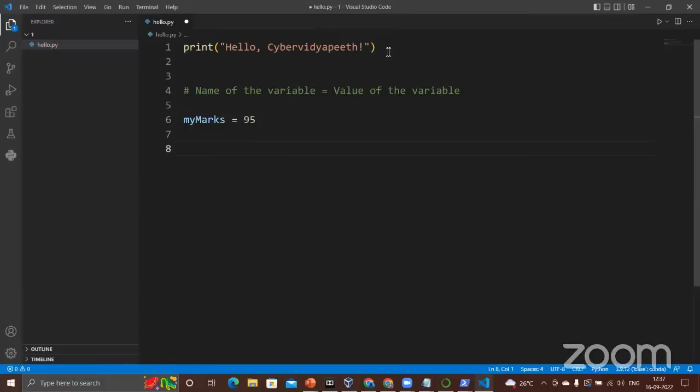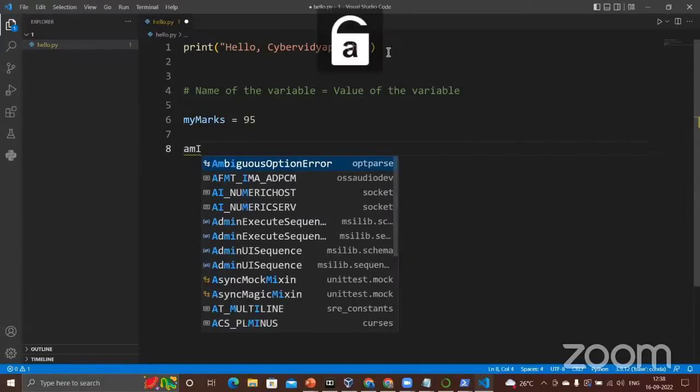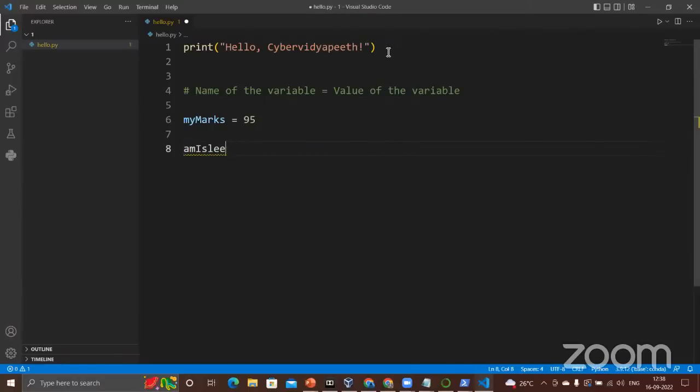That's a variable. You can have am I sleeping, which is a yes no kind of a variable, right? It can only have two values, yes or no. So instead of yes or no, Python understands true or false.